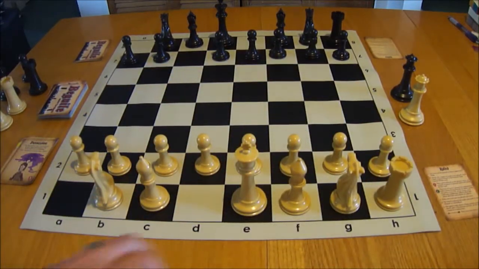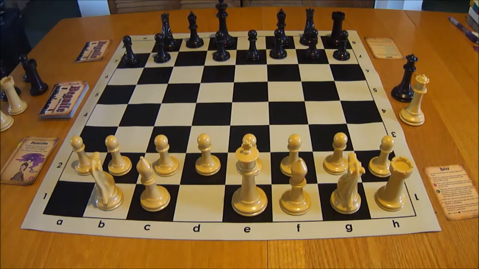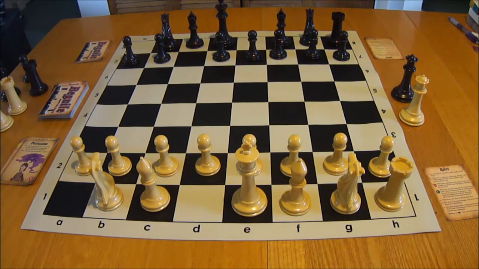It's back to Black. Players continue taking turns back and forth until one player can place his opponent in a checkmate situation. But be careful, there are a lot of cards that can turn the tables at any point and give your opponent the upper hand.